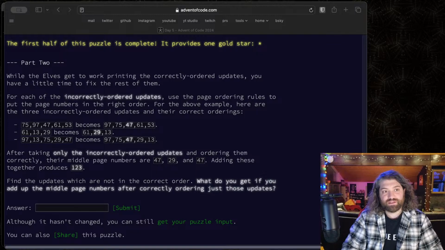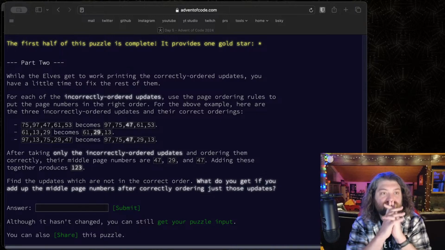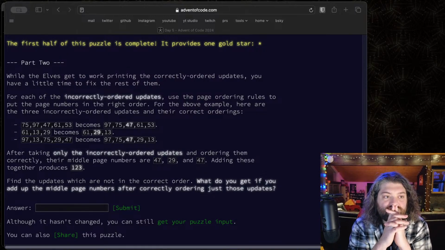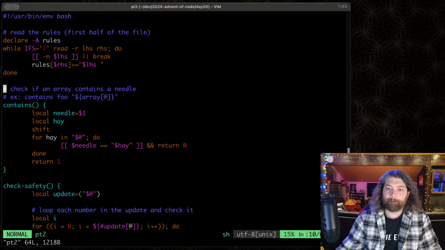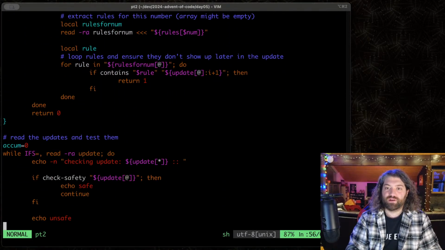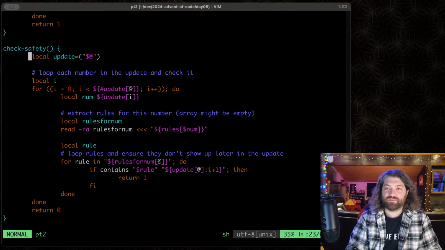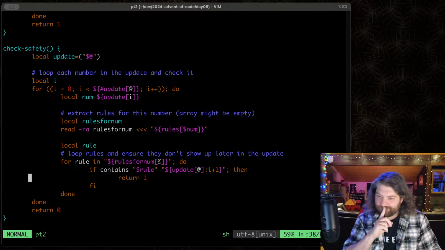Let me think about this. I think I'm going to try that. I'm going to look into the code to see how feasible that would be to try. But that's my thinking so far. Because all this did was check safety. I have an idea.